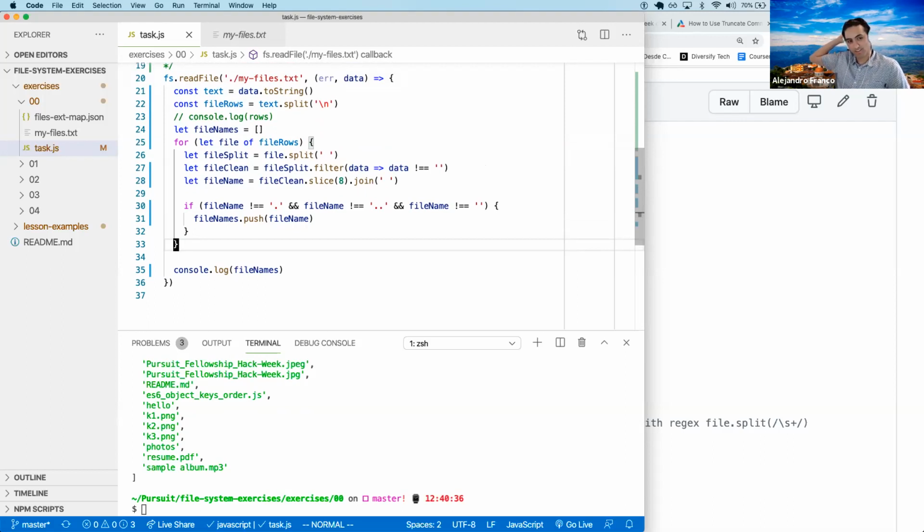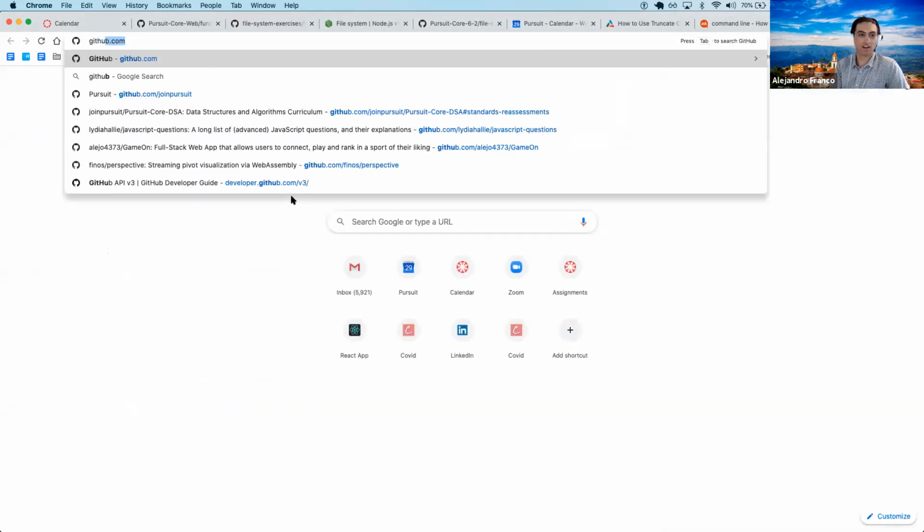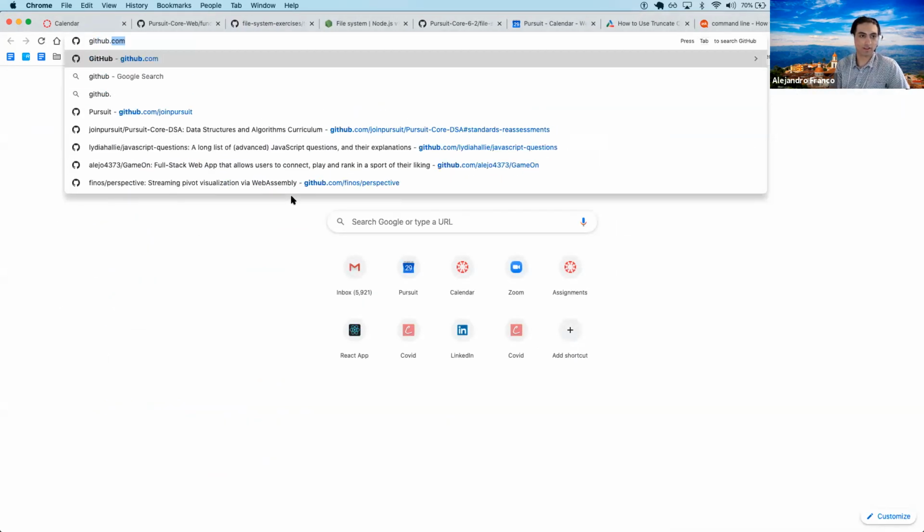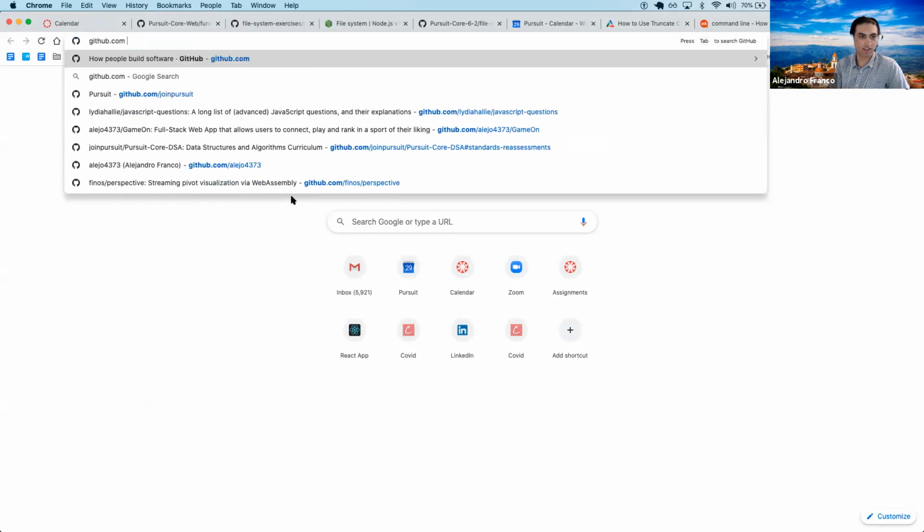And in fact, a fun fact is the first program that I ever wrote that worked did something similar to this, where I had, and I think I still have it, on github.com. I was looking at it yesterday.